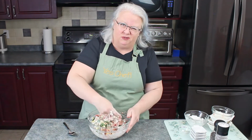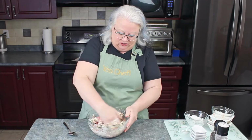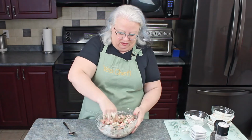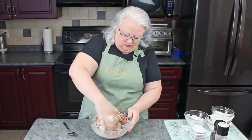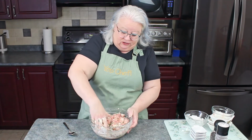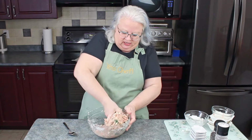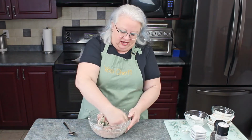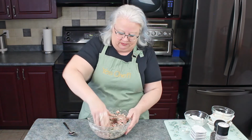You can use a spoon if you want to, but this makes sure that it's all combined well and properly, and you can really make sure that there's going to be flavor packed into every single bite. Ground chicken does have a fair bit of moisture to it, and when we cook these meatballs, you're going to see that some of the liquid comes out in the pan.